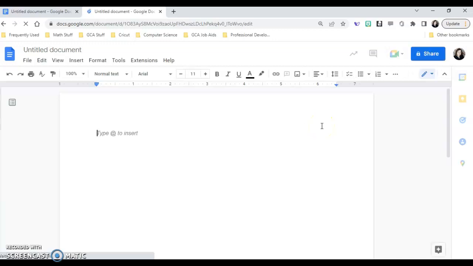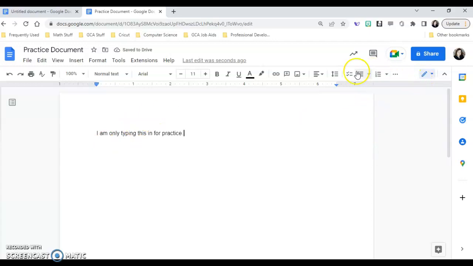Okay, so let's just start a new blank document. The first thing I usually do is I go ahead and name my document. It will save automatically in my Google Drive. So let's go ahead and name this, and let's just call it practice document. All right, and then let's say I want to start typing down here. I'm going to say, I am only typing this in for practice. Okay?